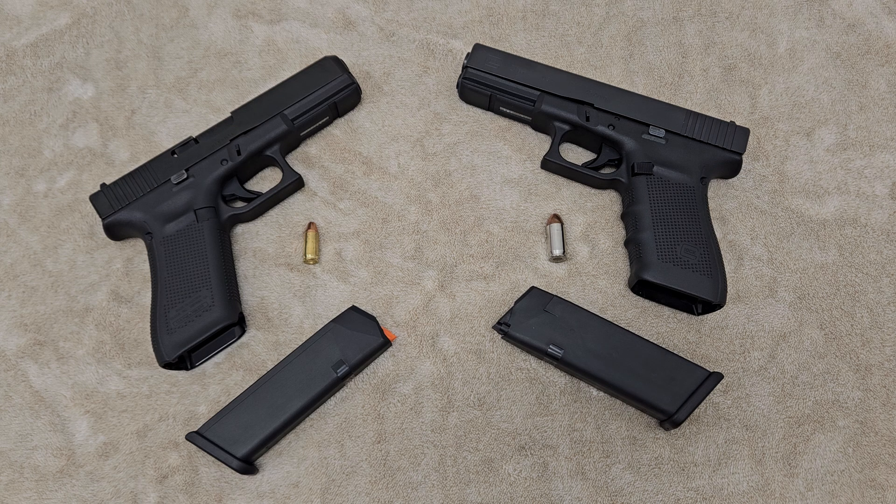Another thing to be aware of is that handguns are exactly what they are — handguns. They're never going to measure up to the ballistics and damage that a rifle does. The ultimate way to use a handgun is as a means to get to your rifle. But if the threat is immediate and you just need a handgun, you just need to pick the one that works for you.